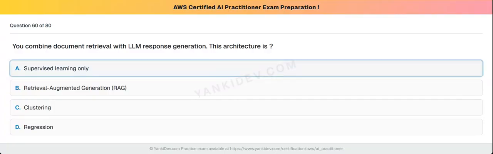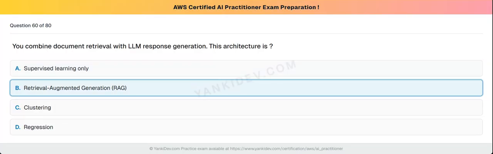Question 60. You combine document retrieval with LLM response generation. This architecture is? Here are your options. Option A, supervised learning only. Option B, retrieval augmented generation, RAG.